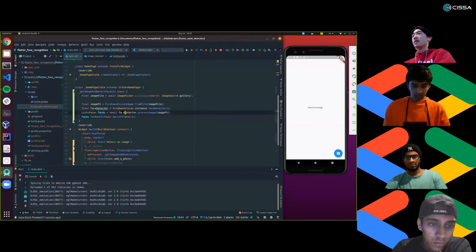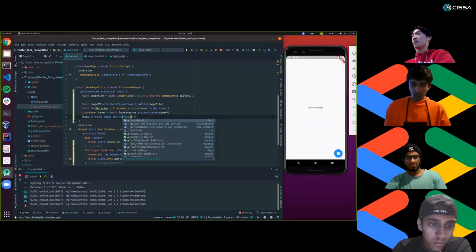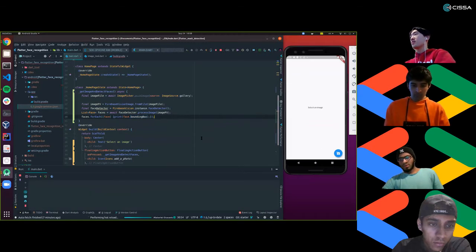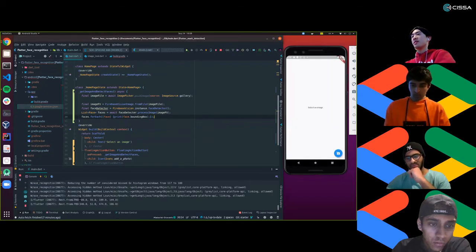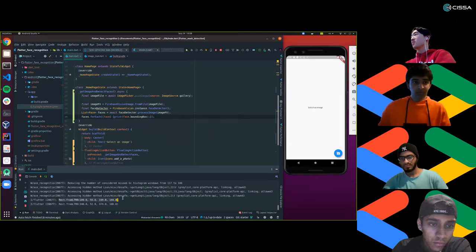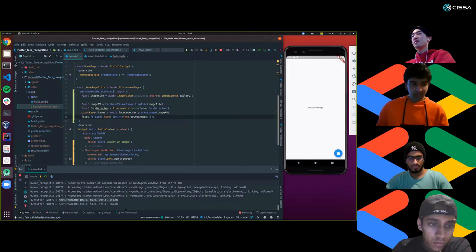Now, each face object, I'm not sure if this will show me. If you look at the code, it contains an attribute called bounding box, which has the coordinates of the location of that face. So I'll refresh, and I'll select an image here. And as you can see, after I printed out bounding box, it returns 2 rectangles, because there are 2 faces in the image, and contains the positions of that rectangle inside of that image.